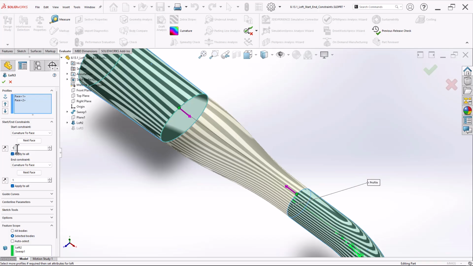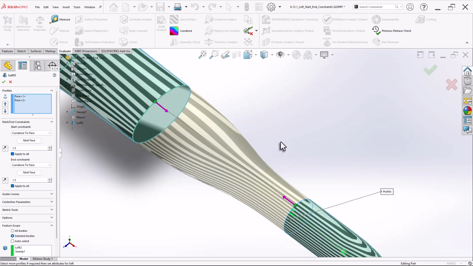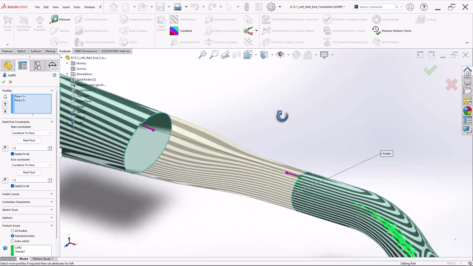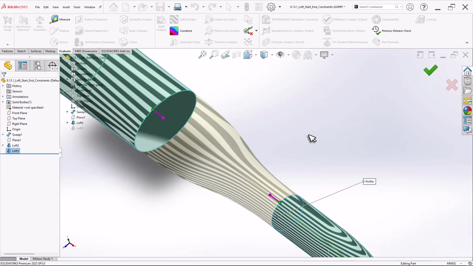Now you can also control the magnitude of this tangency or curvature. So let's enter the value 1.2. On the opposite side let's enter 1.2. So with the help of such constraints you can control the flow of material as per your requirement.